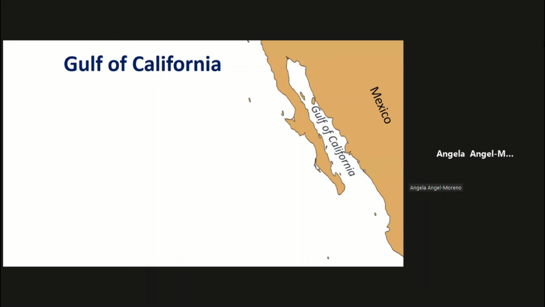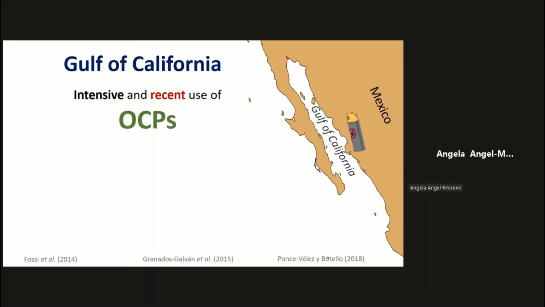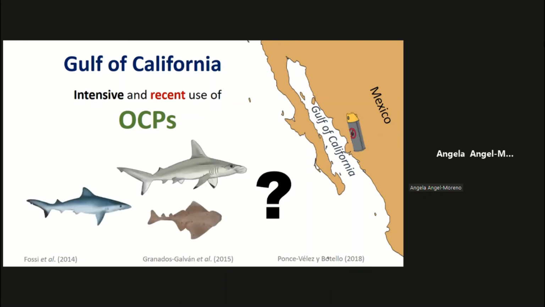Although the Gulf of California is considered a relatively pristine environment, its fauna has been exposed to organochlorine pesticides, given that the continental coast of the Gulf of California represents more than 30% of the area designated for agriculture in Mexico. However, until our work, there was no information regarding the levels of organic pollutants in predator elasmobranch species of fishery importance.